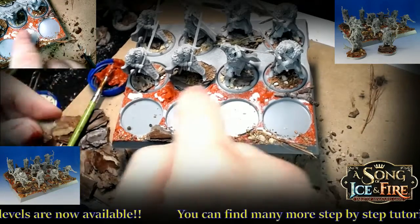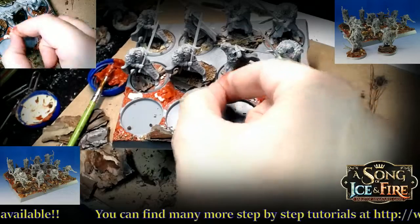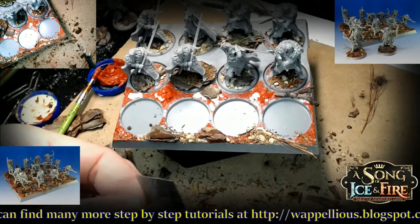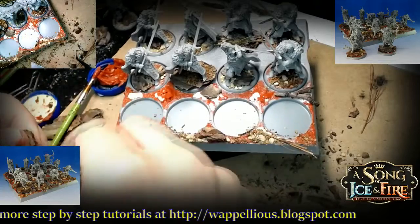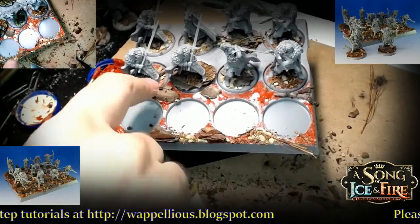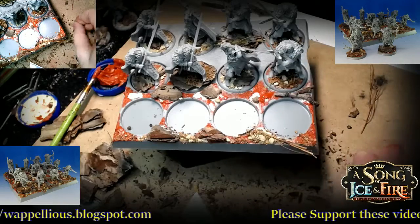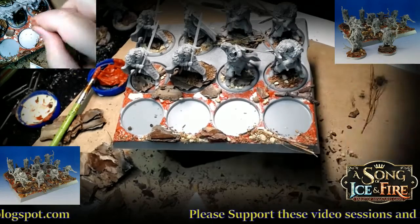Now we've got a situation here where we're going to want some kind of pieces of this here, right? Now let's chop up some more larger chunks, perhaps, for in here. Now that piece may not fit as is, so I'm going to cut it down slightly. And then, yeah, drop that in there. So it's not interfering with any of our guys. Right? Just got some rocks here. Well, I got them. I'll throw them on there. I'm going to throw a little chunk of this right here, maybe. Drop a few more smaller rocks around it.